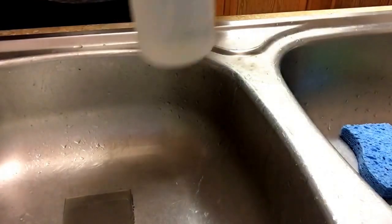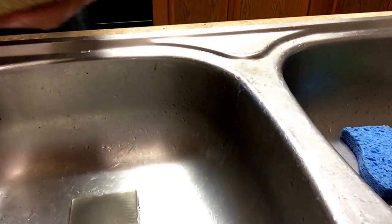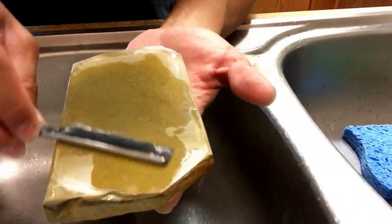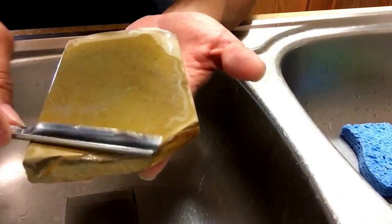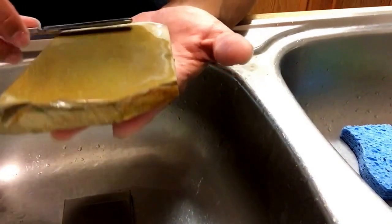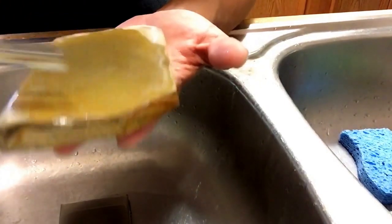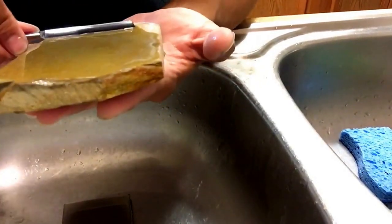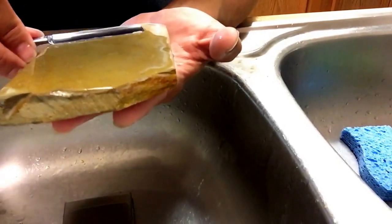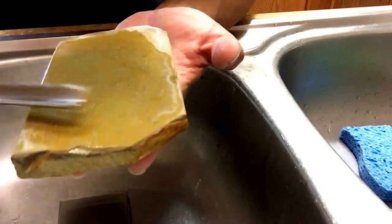All right, so let's add just a tiny bit of water to this, and there you go. Now it's like glass, at least the first couple ones, and then you feel it again. Slurry, very slim, almost nothing. That's how I want it. Just tiny little strokes.